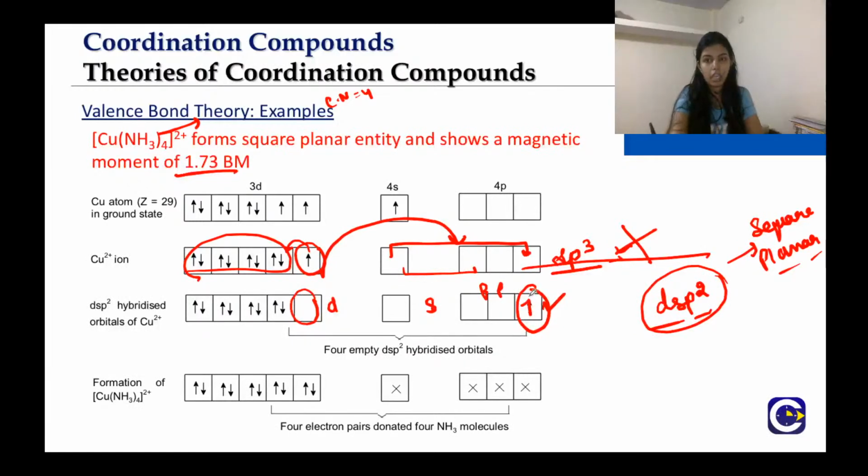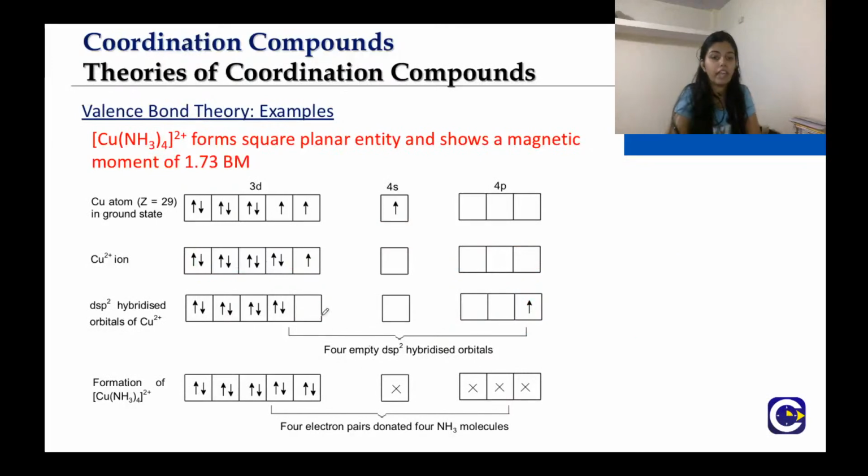When the electron is shifted to the p orbital, now one d is vacant, one s is vacant and two p orbitals are vacant. So dsp2 hybridization will take place, right? And now the electrons will be filled in the dsp2 hybridized orbitals. And because of this one unpaired electron, we are having a magnetic moment of 1.73 Bohr magneton. Is it clear now? This is just an exception to a regular rule. According to the theory, we should have had a tetrahedral geometry or sp3 hybridization, but experimentally it was found that it was having dsp2 hybridization or square planar geometry.